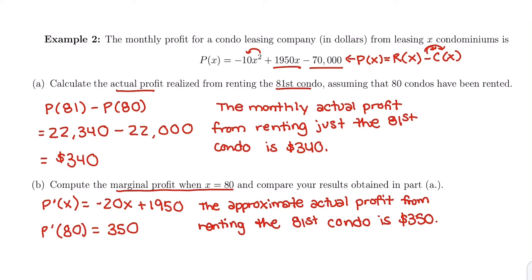So this $10 difference, if they dropped a $10 bill and it went flying in the wind, they would not be chasing it when they make $22,000 a month. So this is just to show you that marginal approximates actual. It might not be perfect all the time, but it should be pretty close. This one's off by $10, but it's not a huge deal.